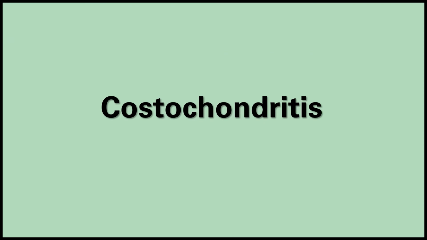Costochondritis is inflammation of the cartilage that connects the ribs to the sternum. So that includes the costochondral, costosternal, and sternoclavicular joints. It's common after a viral infection or with musculoskeletal trauma, and it causes pleuritic chest pain and tenderness at the breastbone that gets worse with deep breaths or coughing. Pain is reproduced with palpation. Risk factors include older adults, high-impact sports, manual labor, allergies, rheumatoid arthritis, ankylosing spondylitis, and reactive arthritis.